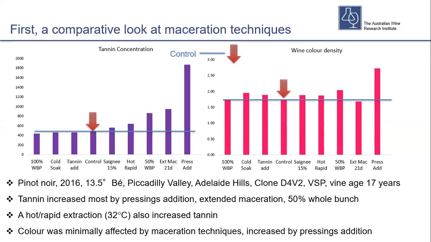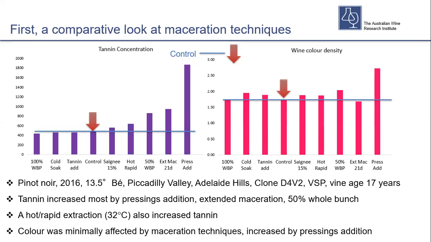And this aimed to look at comparing, in a single batch of grapes, a variety of extraction and also winemaking tools. I'm just looking at maceration techniques here today to see what the outcomes were on wine sensory attributes, but primarily to look at phenolics. So the first vintage was to look at Pinot Noir.